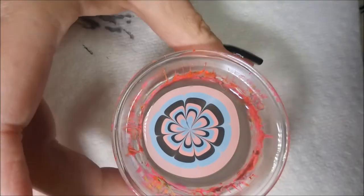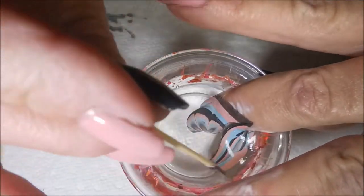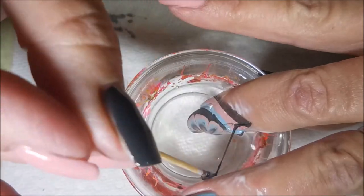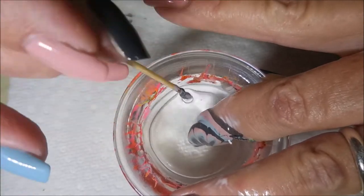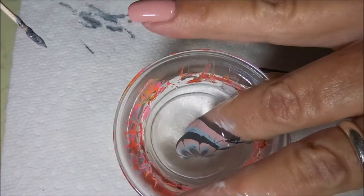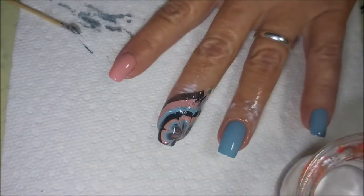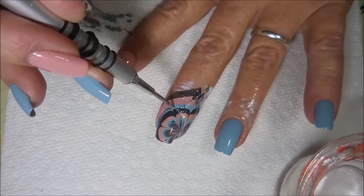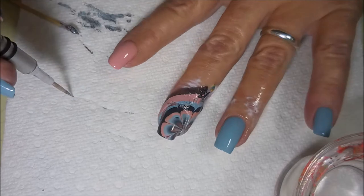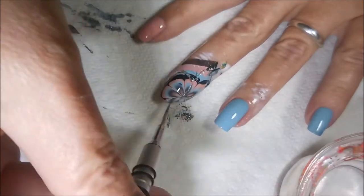Now that my design's all figured out, or traced out, designed out, we're going to dip this finger. Ta-da! I've really been wanting to play with these and do this water marble. I'd seen it in my head back when I got the collection. I did play with some of them then, but I wanted to play with these three in particular. Now I'm going to take my little water marble tool and go around and break that seal from the paint and my latex, so I don't remove any of the water marble design off of my nail when I go to remove the latex.